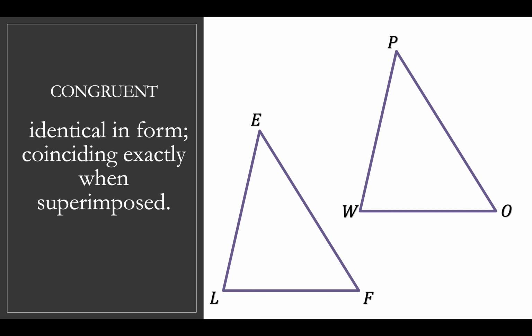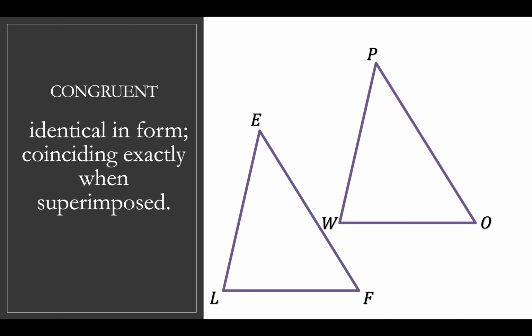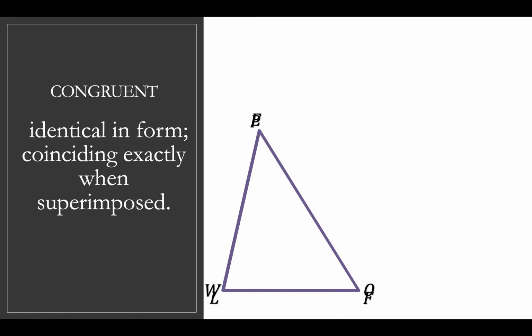And you might be thinking, Coach Rollins, that's a long process. I don't really want to do that. Well, you're in luck, because later in this unit, I will be teaching you guys how exactly to do that without having to measure all 6 things. But that's the way you need to do it right now. But really, just know that if you can put one on top of the other and they are basically exactly the same, if they are identical in form, then you can say that those are congruent.